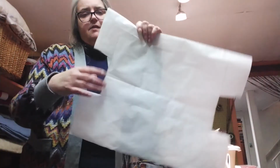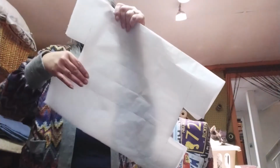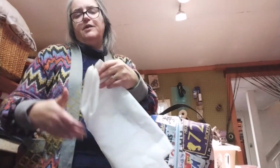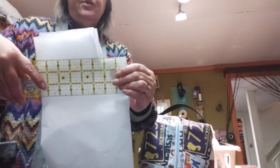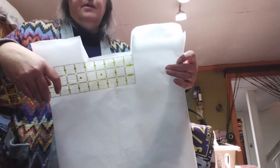So when you fold it in half, this is 2.5, 4.5, and 2.5. 4.5 right here. And I just fold it in half. So you just do half of 4.5, which is 2.25, and measure from there, and then when you unfold it, you have your 4.5 right there. And the zipper goes on either end here. But yes, and I quilted the inside of mine, so you need some kind of padding, your lining.